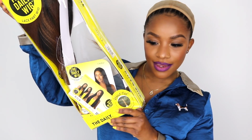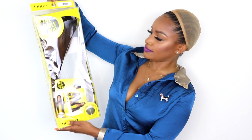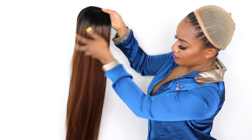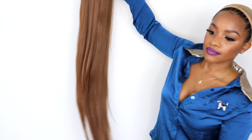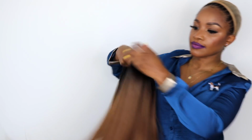Daily wig number 3. The ones I'm showing today are all straight, so there is a theme here, guys. For this unit, we're going long, honey. This is Kyla in a color DR30. And in the Daily Wig collection, besides the 4 I'm showing today, they do have other shorter units and they have other longer units as well.